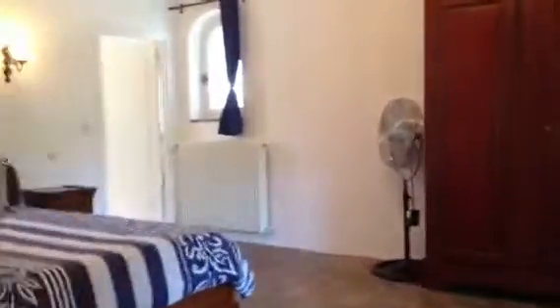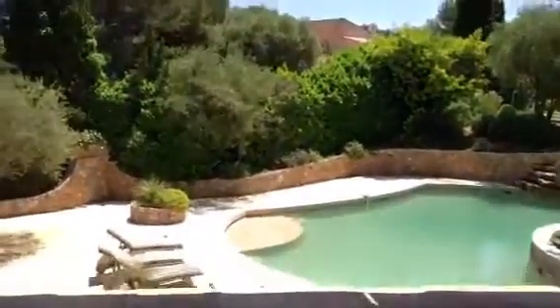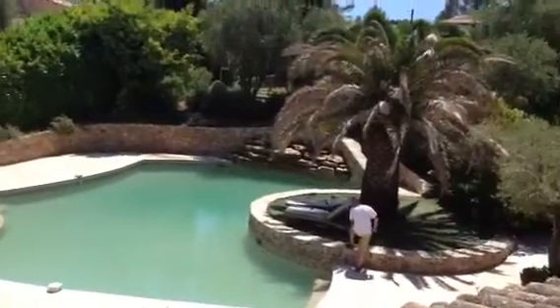We're going to walk upstairs. If you recall from our entrance into the home, immediately to our left there was a staircase on the exterior. That staircase leads to the bedroom at the end of this landing here. Here's the bedroom. Bathroom. And if we pan here, we are now looking out to the front of the house — the swimming pool. There's the view. Pool area. There's the steps that I was mentioning.